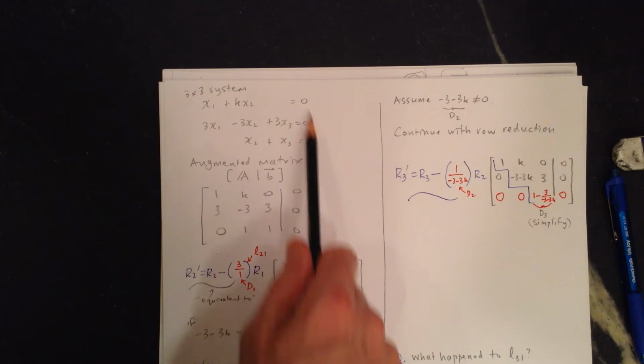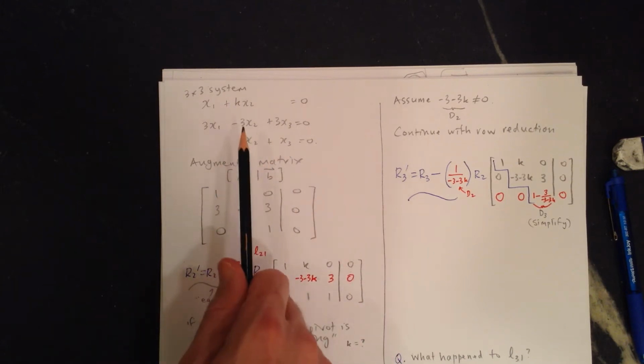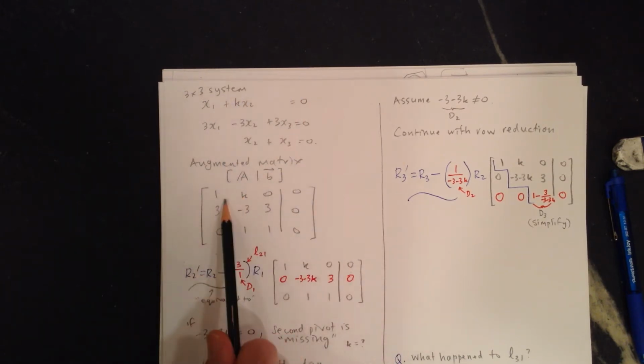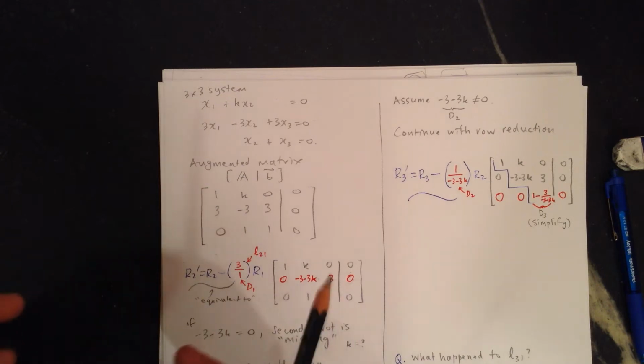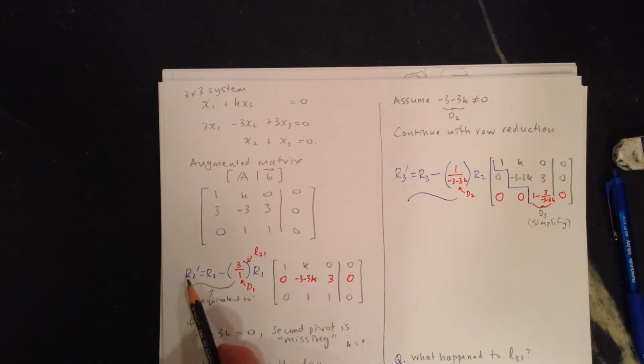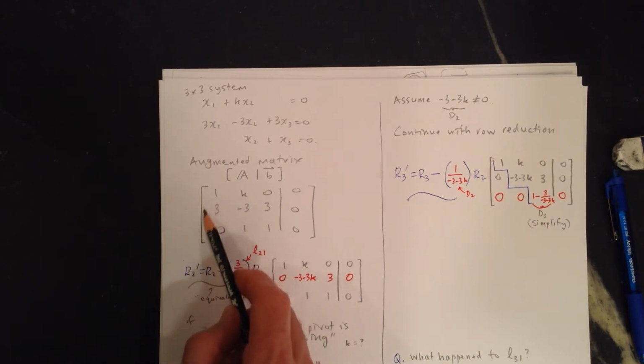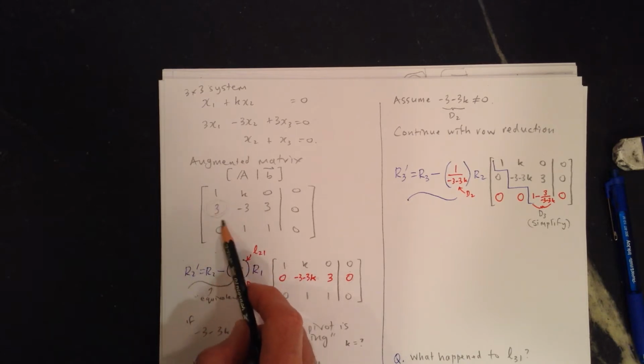Alright, so first we need to put it into augmented matrix form, so let's do that. We've got 1, k, 0, 0; 1, k, 0, 0; 3, minus 3, plus 3, equals 0; and 0, 1, 1, 0, reading them off. Now, we've got a k sitting here, and this is where using the same mechanics over and over again helps us out. For R2 prime, the first thing we're going to do is try and get rid of this character here, and then this one, and then this one. This one is already toast, it's already 0, so we can skip it.